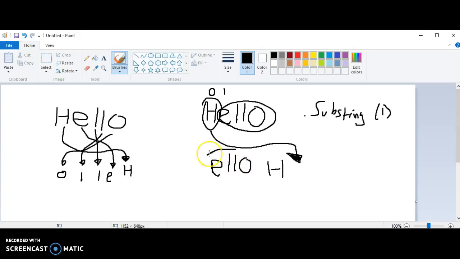Then we're going to put this back into itself. It's now going to work with this part, and it's going to do the same here. This will give us LLOEH.